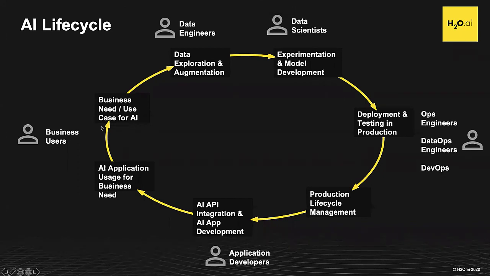Now, this is not linear. Even though it's a circle, there are other issues that might creep in. For instance, during model development, you feel that the data is not sufficient, or you need to augment it more, or clean it more. So they will send the data back, the data engineers would again be brought in, and another cycle forms between the data scientists and data engineers. Again, there could be more data available.